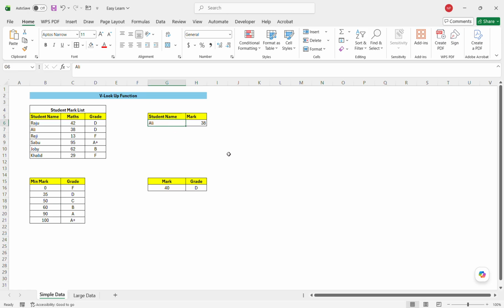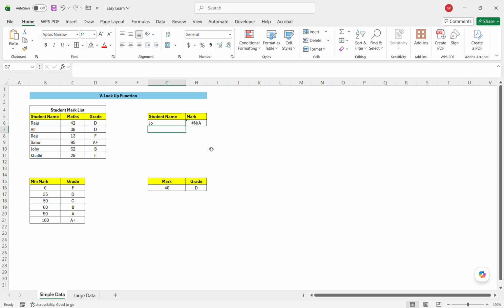And also, in this function you can see the last field is 0. It means we took exact matches only. You can see now I am changing the name Joby to Joe.